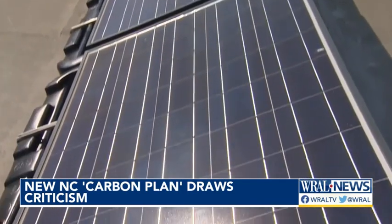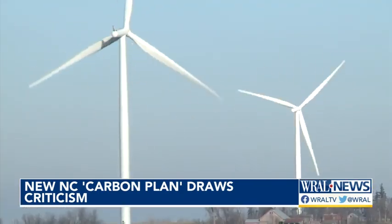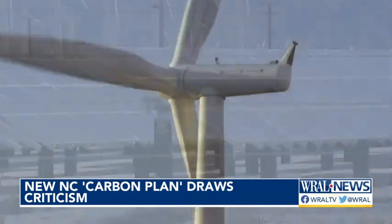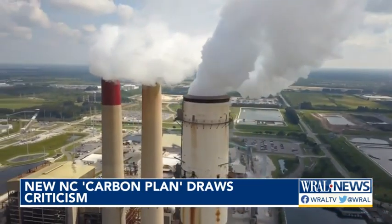But the plan does not address how much solar or wind and other clean energy it'll take to achieve net zero carbon emissions by 2050. Right now, the commission allowed Duke to proceed with planning for additional new gas facilities. Will Scott with the Environmental Defense Fund is opposed to new gas plants. If you order gas plants that have a life that goes past 2050 when you're supposed to hit net zero, how do you get rid of those emissions?